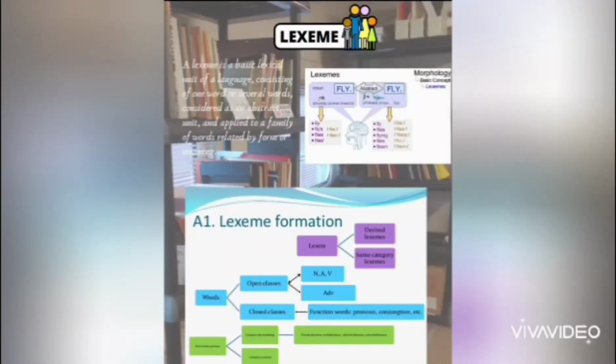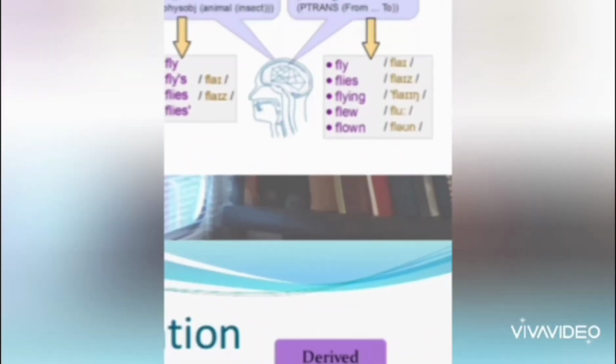Let's start with lexeme, the family of words that differ only in the grammatical endings or grammatical forms. For example, the verb fly: fly, flies, flying, flew, flown. They change in the ending. Fly is the base. Flies is conjugated to third person. Flying is the ing or gerund. Flew is the past and flown is the participle. They share the root fl, which comes from fly.